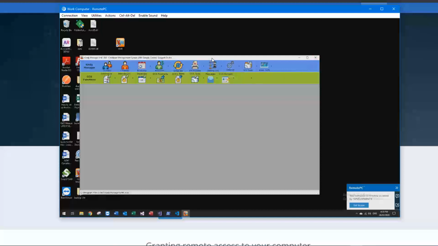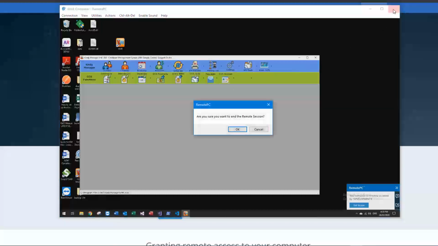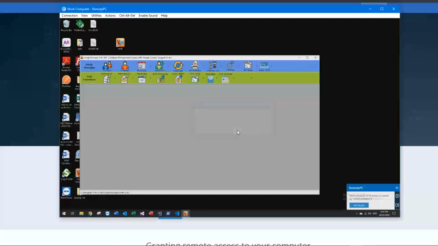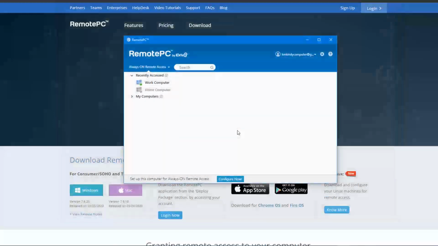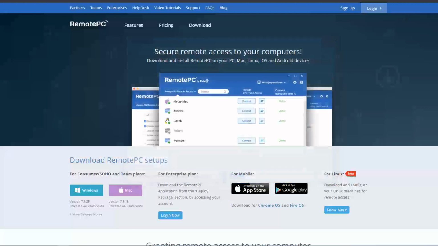Feel free not to ring me for support, as I don't sell or gain any benefits from recommending or showing you the product or how to install it. I've only done this because I know some of you will self-isolate and will need to communicate with your work computers. So I'm hoping that you'll find this useful. And remember, it is only one of dozens of programs that are available out there. They have their own helpline, and feel free to use that.